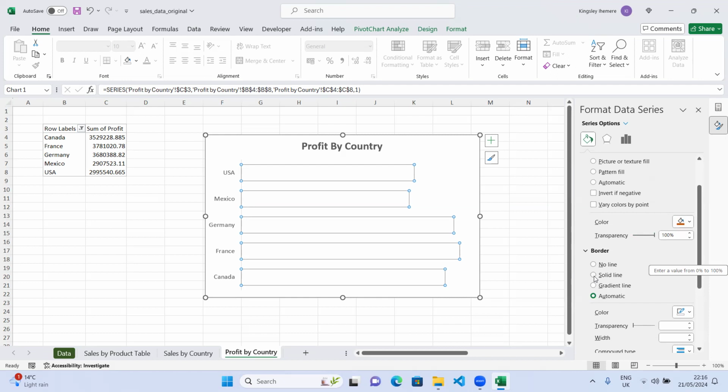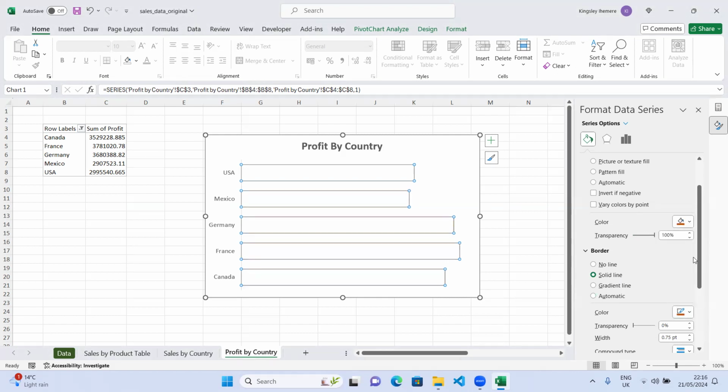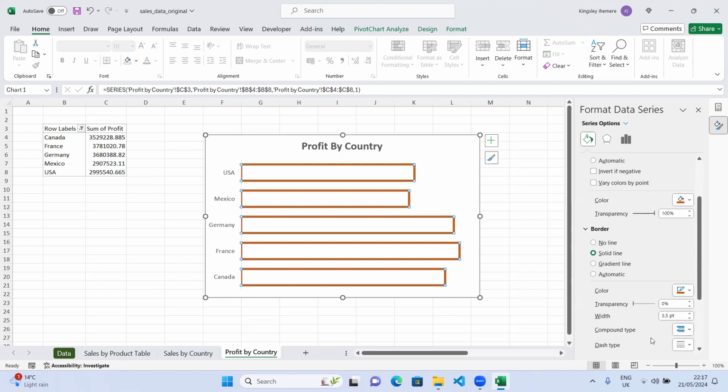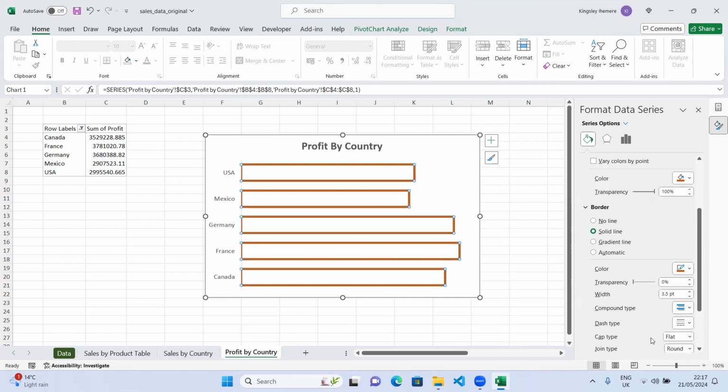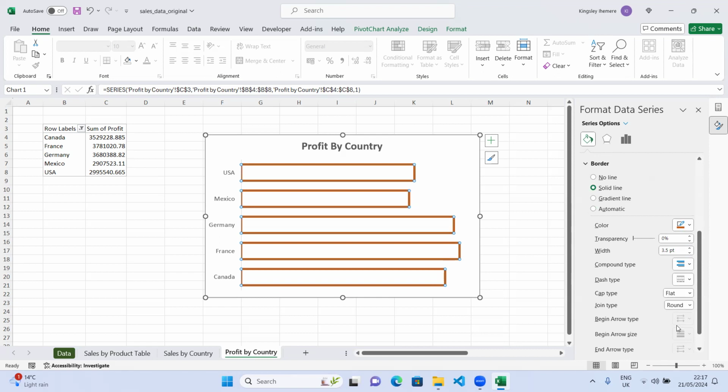I want a solid border, and I want it to be the prime soft color. I want to increase the point. So you see how nice it is, actually. And the edge is a round one. So the round is nice.